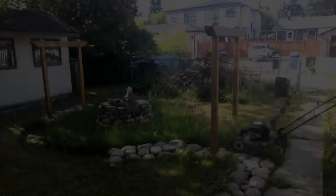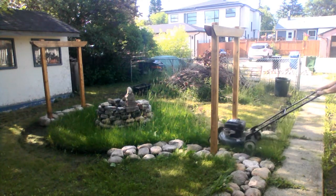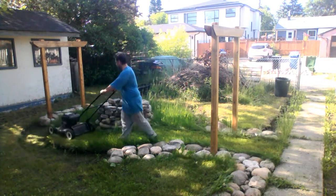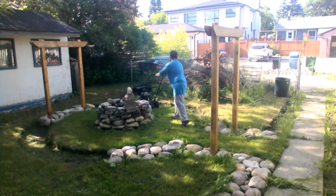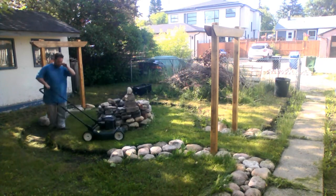Alright, that's it for today. The grass is low. I was going to do the posts for the archway, but I still need to trim all the grass, rake all the grass, throw it away, and I have to try and fix that weed whacker so I can trim the edges and not have to do it by hand.